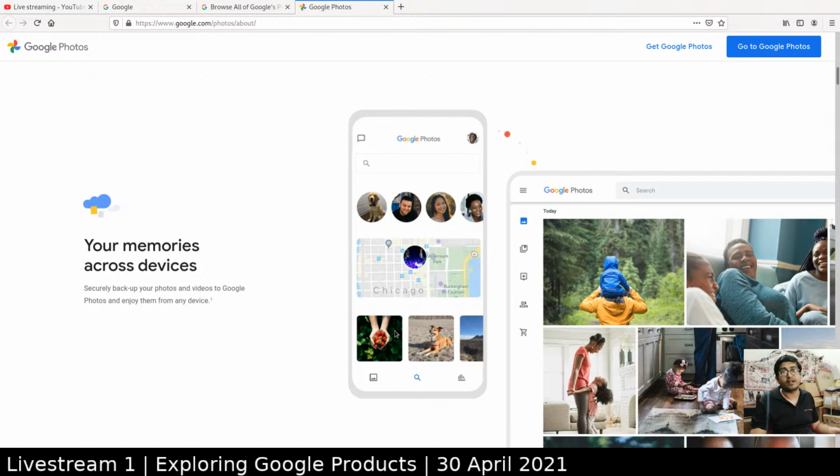So you do not have to specifically set up a sync or backup scenario. Once you have set it up and the settings are there, it will start doing those things automatically for you. Those things are available on your phone, on your tablet, on your web app, so you can have access. And with Google Lens integrated, you can have even more information. With AI integrated, there are a lot more functionalities in Google Photos.